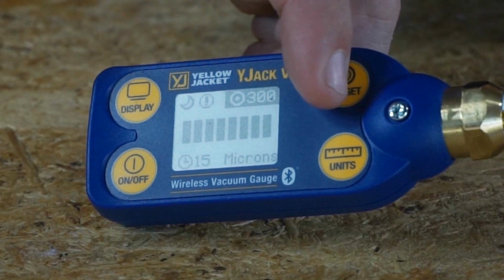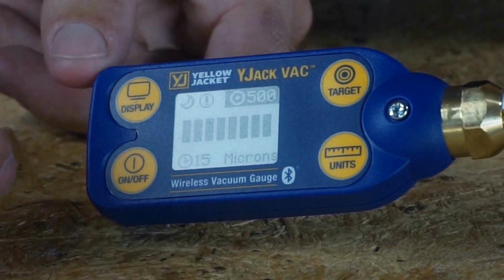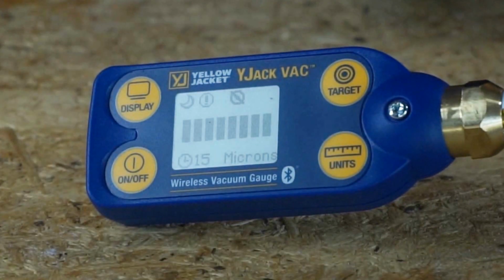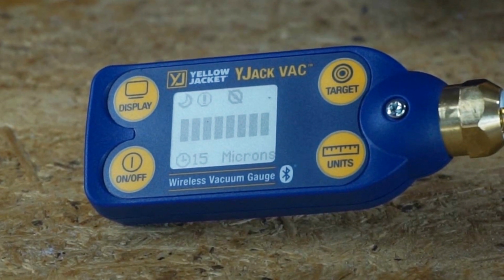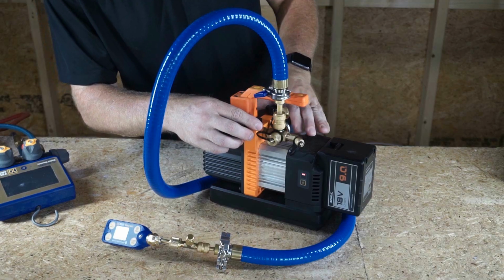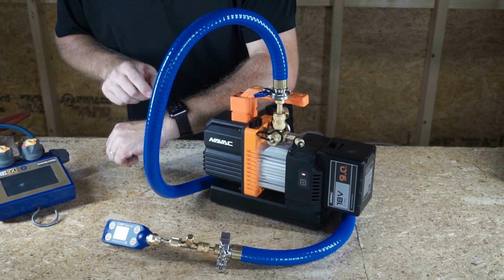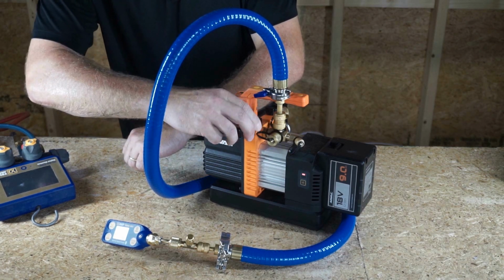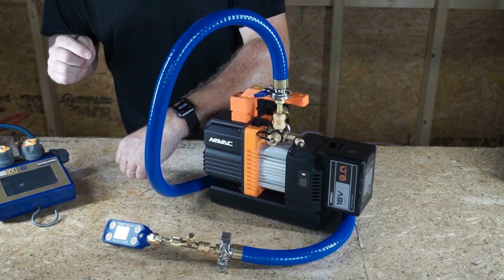Let's see, 200, 300, 400, 500. So we're going to see how it works. This is the first time I've used it, so we should be able to see here shortly how it falls down. It's supposed to have a pretty accurate reading, so let's find out, guys. Let's turn it on and rock and roll. We're going to start a 10-minute timer as soon as I open the valve. There we are, and I'm going to start the 10-minute timer right now.